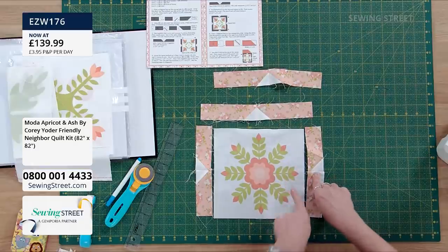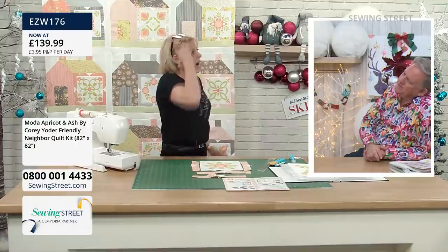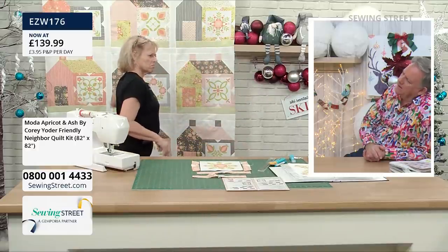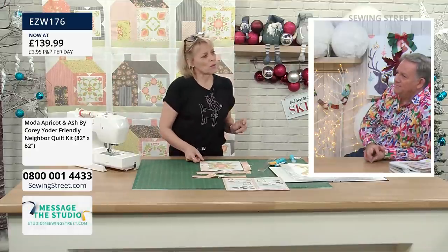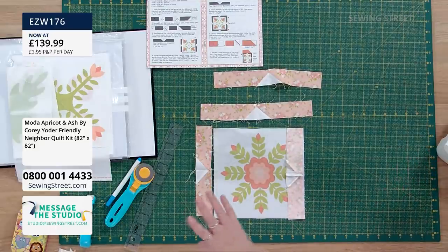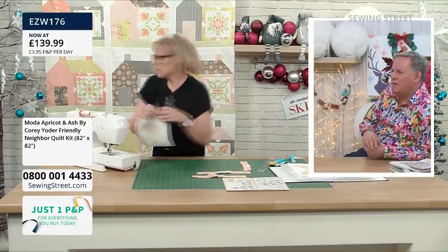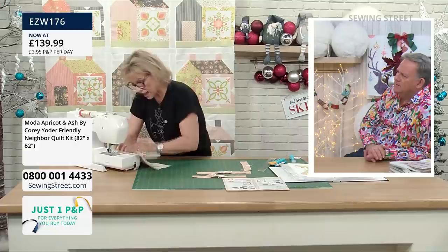You have the point facing inwards, but again, I guess if you wanted to have it going the other way, you could. I wonder why they put the points in there. Naturally, I just did my own thing, and when I put them on, I put it on the other way. But I'm just thinking it might look quite nice with just the fabric. That's what I thought as well. So you could do that if you wanted to. If you want to do that, just ignore A and B. Put A and B together. Just cut your own. I don't want to be rude to the designer. But I don't know what they're for. It's artistic flair, John.